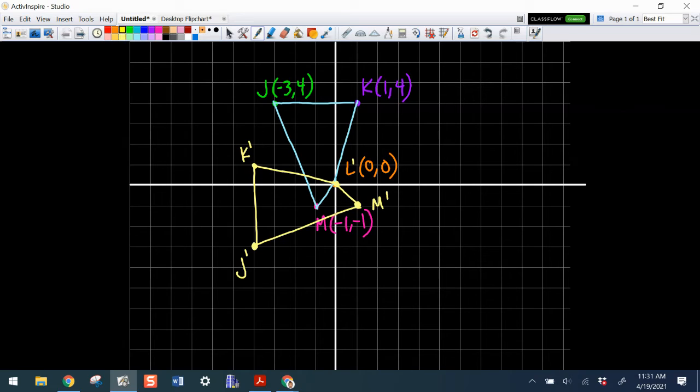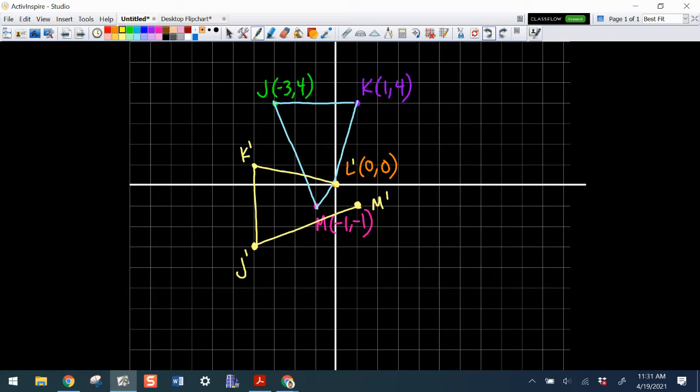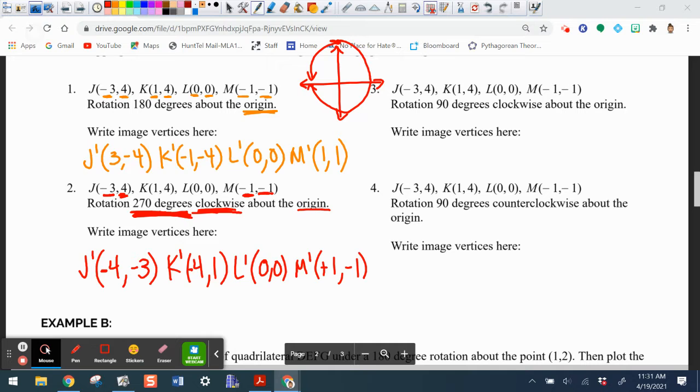So notice there's two ways we can view this. We could say that J went all the way around here, 270 degrees clockwise, or simply view it as 90 degrees counterclockwise. And if you notice, it's a pretty terrible circle, but I did make a circle here, total 360 degrees, because 270 clockwise and 90 counter is 360 degrees. So there's two ways to view that rotation. And it's definitely helpful if we memorize that it is the same as 90 degrees counterclockwise, because we don't have to memorize another set of functions here.